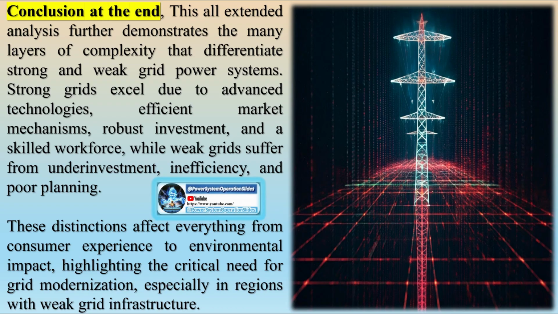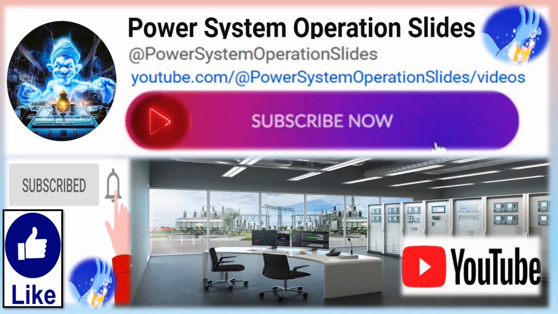Weak grids often rely on manual methods for fault detection, which can take hours or days to identify the cause of an outage, leading to longer blackout durations. Weak grids have minimal automation, meaning that most restoration efforts rely on manual intervention by repair crews, which extends blackout recovery times. Weak grids lack widespread backup systems, forcing consumers to rely on personal backup generators during outages, which can be costly and inefficient. Weak grids often lack coordinated blackout management and restoration plans, leading to confusion and delays in restoring power after major outages.